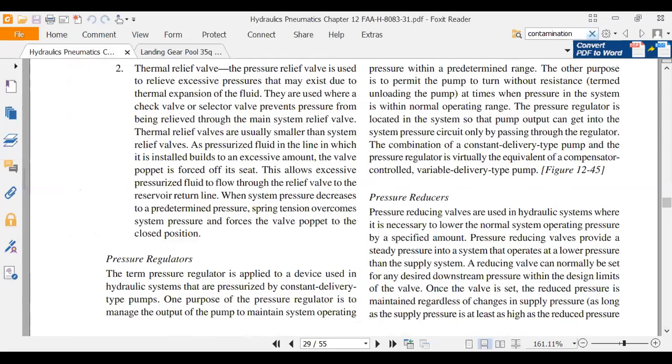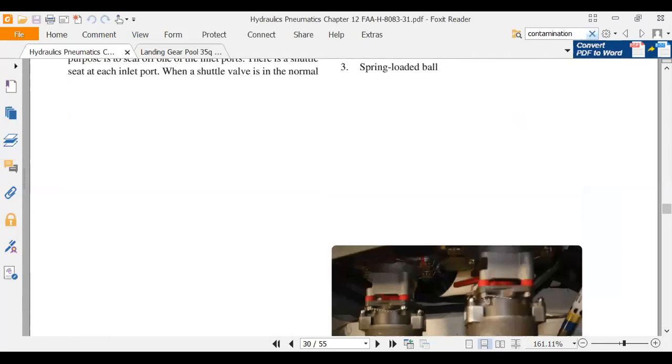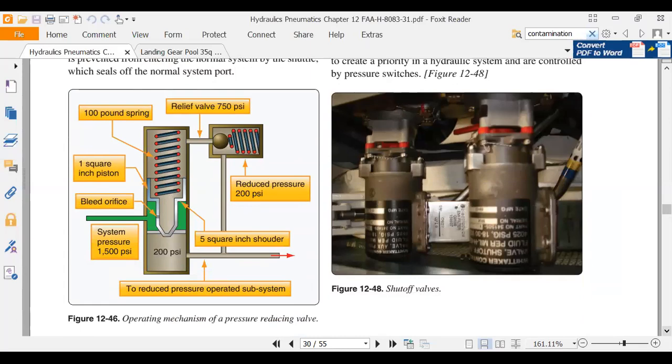We also had a valve called an unloading valve. And it was kind of like a pressure relief valve, but it would move a little bit more fluid. This is a spring type shuttle valve here, a little different from our puck style shuttle valve. We talked about those. There's a pressure reducing valve. It's just going to take a high pressure and knock it down a little bit.